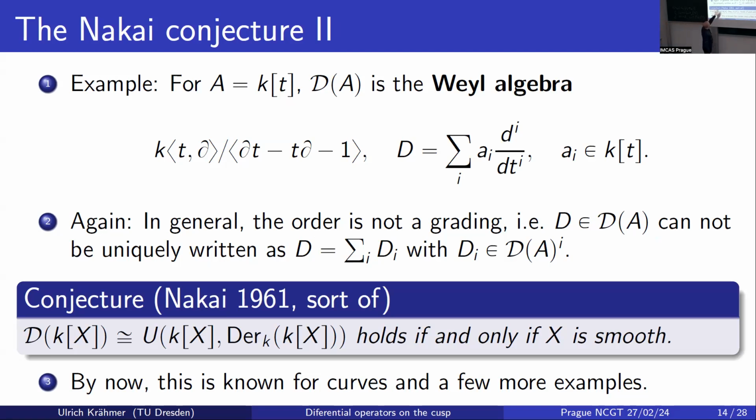Okay, but of course, the easiest case of all this is the one that you see at the top. If you would talk about the affine line, then the differential operators is the Weyl algebra. So there's the variable t by which you can multiply, order 0. There's d by dt, which I denote by partial, order 1. The canonical commutation relations hold. And here, every differential operator can be uniquely written as graded parts. But once more, that's not the case in general. Splitting the differential operator into parts of a defined order is not possible in general. And at the end, I will show you a presentation of the ring of differential operators on the cusp, and you will see it's horrific.